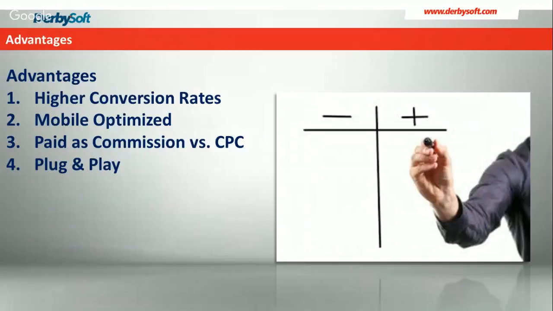And we talk about it as plug and play, not because it's necessarily easy. There is a lot of technology that becomes involved because remember that data, the guest information, does have to pass from TripAdvisor to your brand.com. So there has to be PCI compliance and certification processes that are all covered as part of that anytime you're passing that guest information. But once that is all set up, it is kind of plug and play. You just say, oh, you know what, I'm going to pay a 12-15% commission and send me bookings. And you don't have to manage it. You don't have to monitor it. You can just kind of let it go.